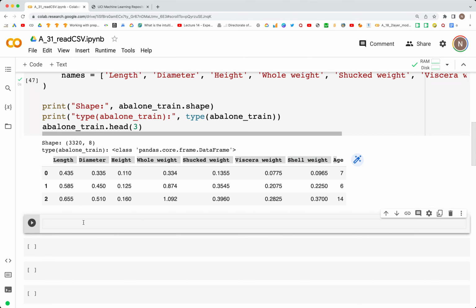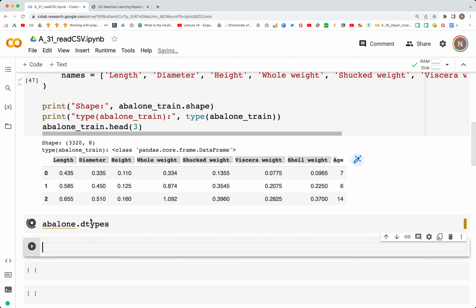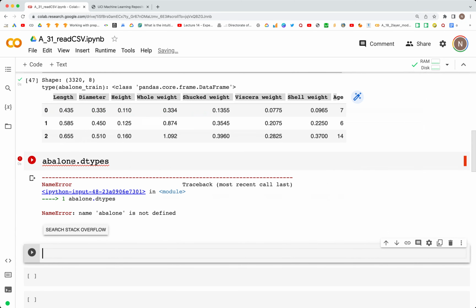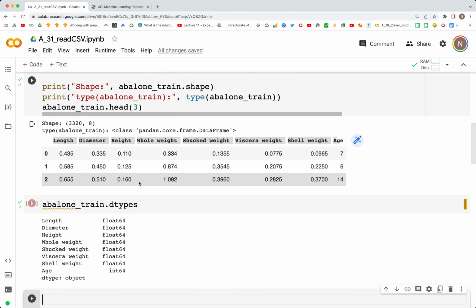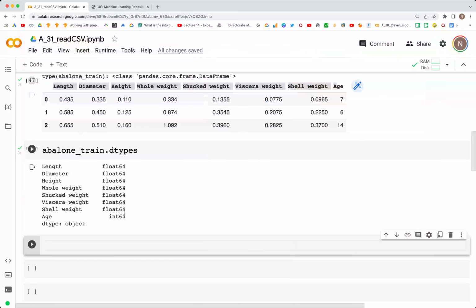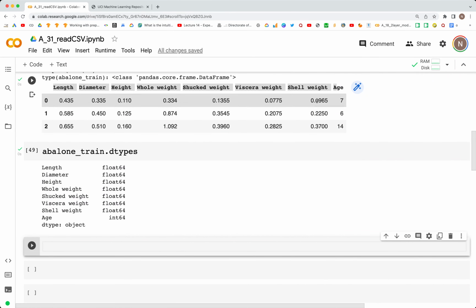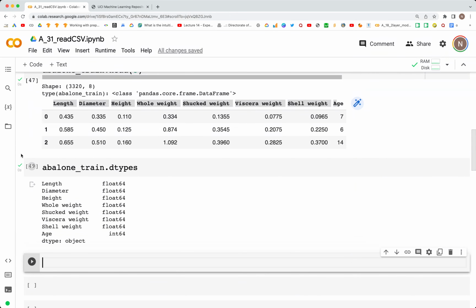We can also look at the types. So if we look at abalone_train.dtypes, we should see the type for each of these. After importing the CSV file, we see that it was automatically detected as float values for all the columns except the age, which is detected as an integer.